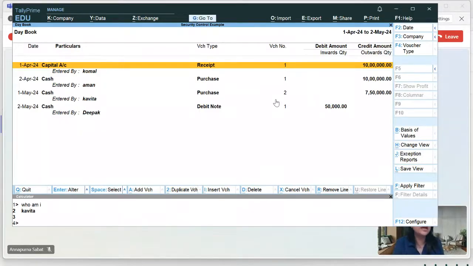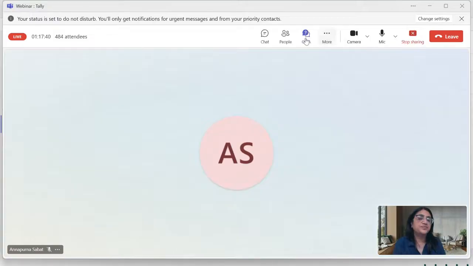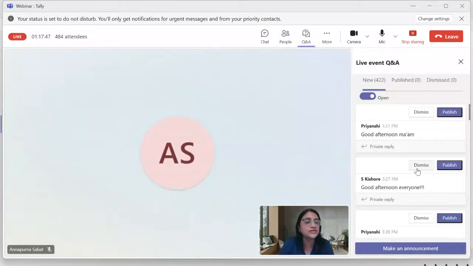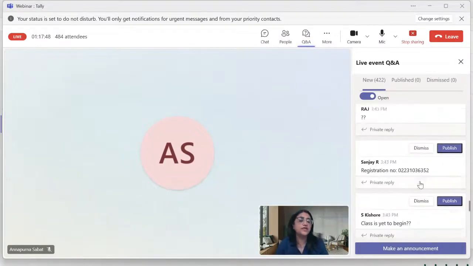So this is the way how we can check it. F12 is a shortcut key for the configuration, and from the configuration, there is an option show entered or altered by.